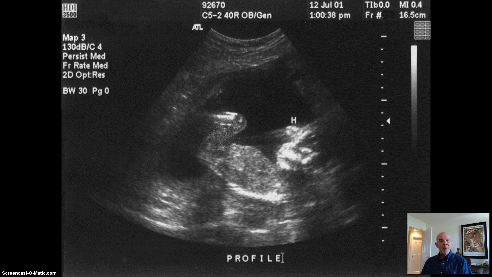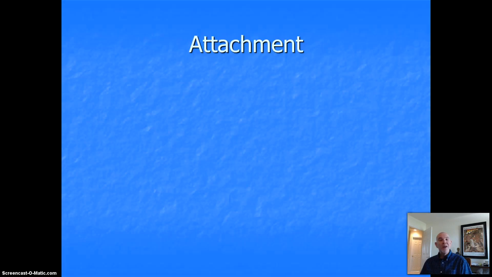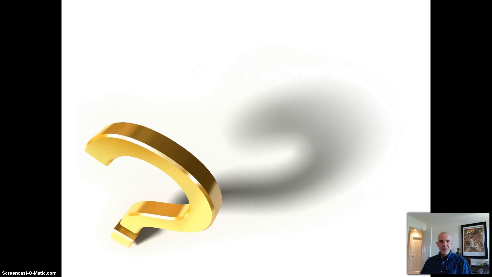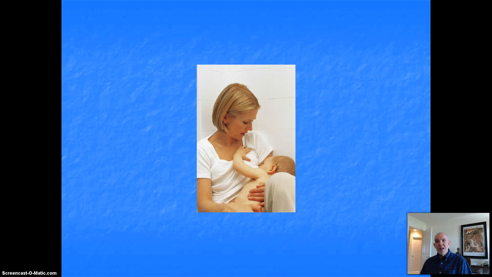For the final major topic in Chapter 8 — this short part three — we'll discuss attachment, defined as a strong affectionate bond that the baby forms with mother or the primary caretaker. Mother is usually the primary caretaker. This can be a very strong, intense bond. But what is the glue that binds baby and mother together? For the longest time, the prevailing thinking was that it was food and nourishment, and since mother is primarily associated with these, the baby forms a bond with her.